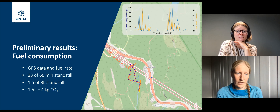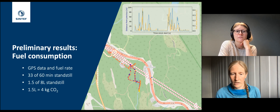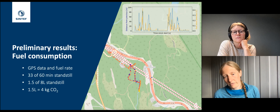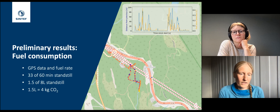We also notice a non-zero fuel consumption when the machine is idling — it's still burning fuel when standing still. Defining standing still as moving less than 1 meter per second to account for GPS noise, this dumper was standing still for 33 out of 60 minutes. It traveled a total distance of 2.5 kilometers and burned approximately 8 liters of diesel, but 1.5 liters were used during standstill. Standing still half the time means almost 4 kilos of CO2 from idling alone, showing the huge potential for reduction.